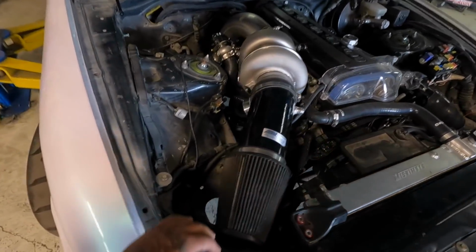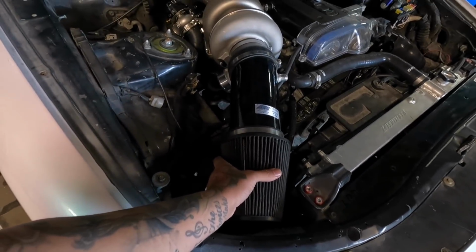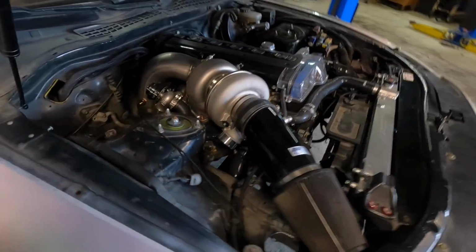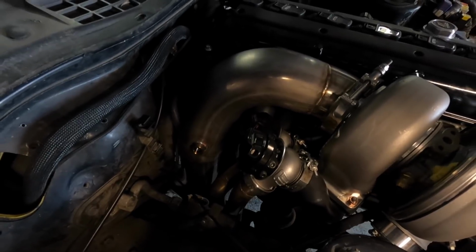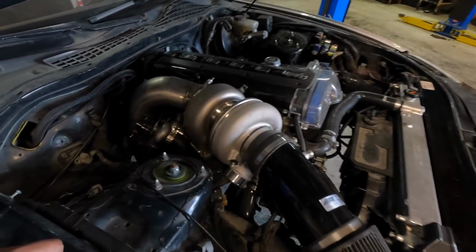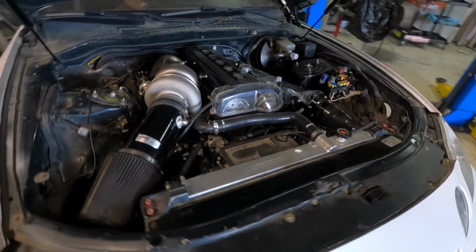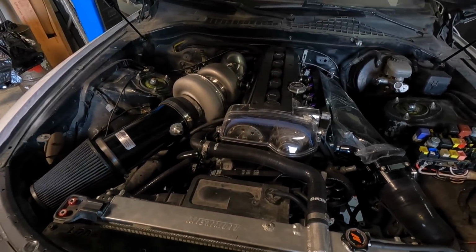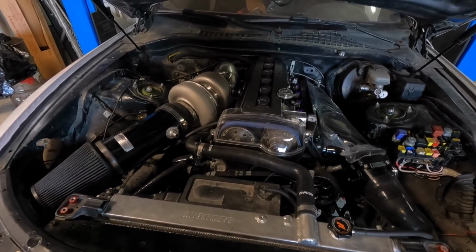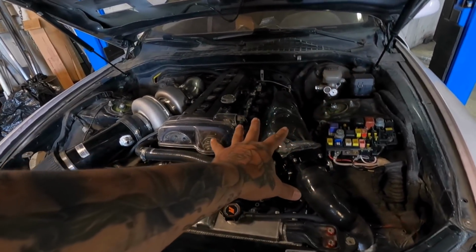So I got the 5-inch intake on here. Somehow we're gonna have the 90 this way and then snake it down in between here. But yeah, this downpipe is huge. Twin gates, twin dumps down there. This thing should sound insane. Can't wait to hear what this Garrett's gonna sound like on the dyno. But yeah, man, this motor, it's crazy. Fully forged, Supertech head, BC 276 cams. So cams are bigger than before, the exhaust is bigger, the turbo is bigger. Same style injectors. We got a bigger intake.